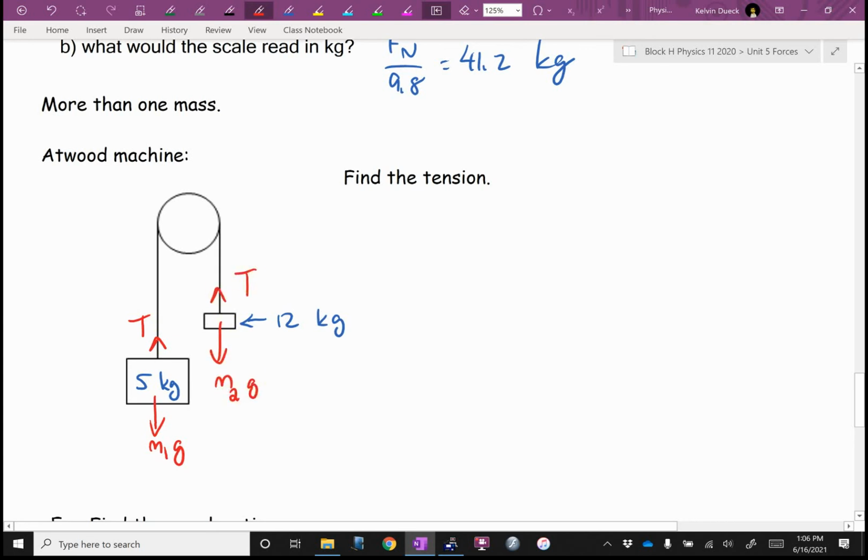Who's winning? The heavier mass. So what we're really saying is anything that ends up pointing down once it gets to the right-hand side will be winner plus. Anything that ends up pointing up once it gets to the right-hand side will be loser minus. What's my equation, Sarah?